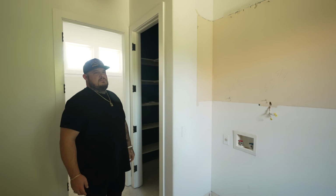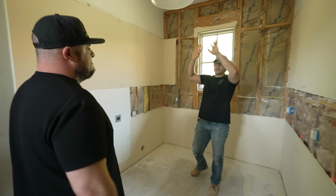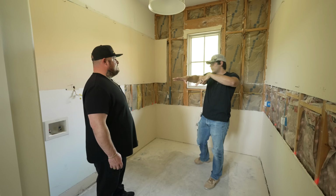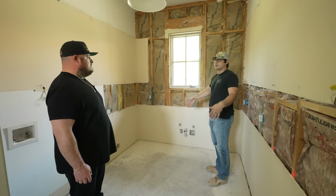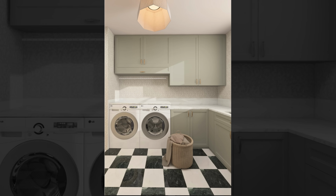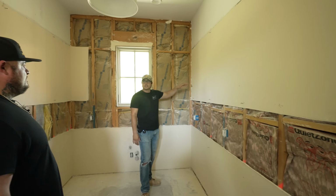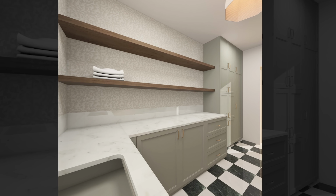I've been really trying to talk with our client about getting rid of that and doing a full height cabinet. We either do that, or we carry the countertop all the way over there and do a full height here, so she can fold her clothes or do anything she needs there. But here is almost a direct replacement with the new cabinetry that's going to match everywhere else. We have our machines that are going to be here, new sink, new backsplash. We're going to have floating shelves instead of uppers on this side, just to give it a little more space and feel. And everything else is going to match.